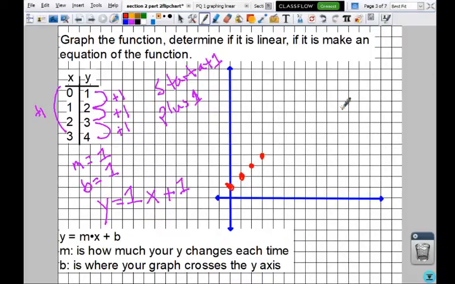So I've got this, but I'm missing one thing. What's my last thing I got to do? Arrow. What? Line. Oh, the line. I heard 0. I was like, what does that even mean? Yeah, we got to make our line and make our arrows. Because we're talking about linear functions, linear means lines, so I need to actually make it a line.